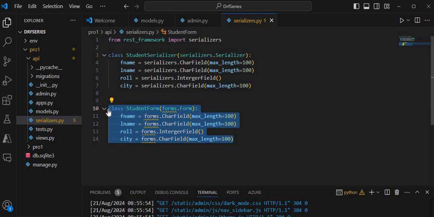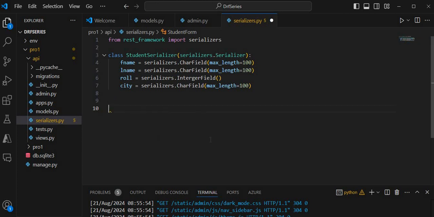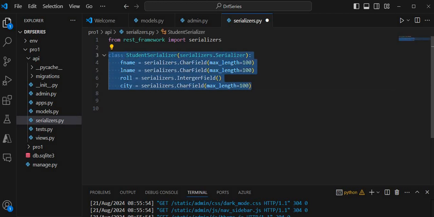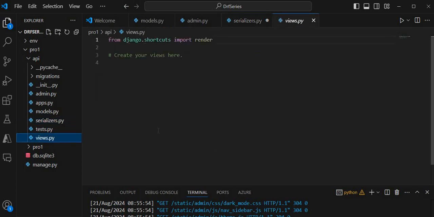The serializer class looks the same as when we create a model form in Django. I think if you know the form of Django, then I am sure you will not be confused about the serializer. So I am going to create one view in the views.py.